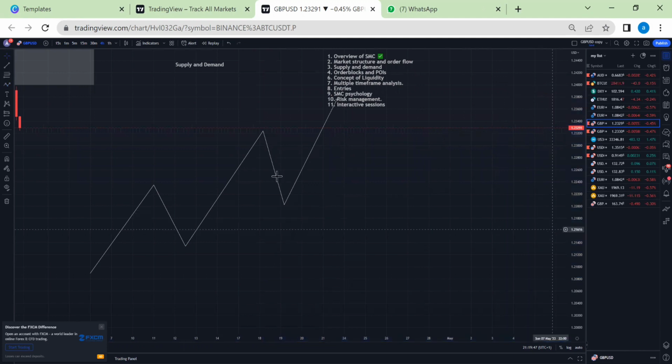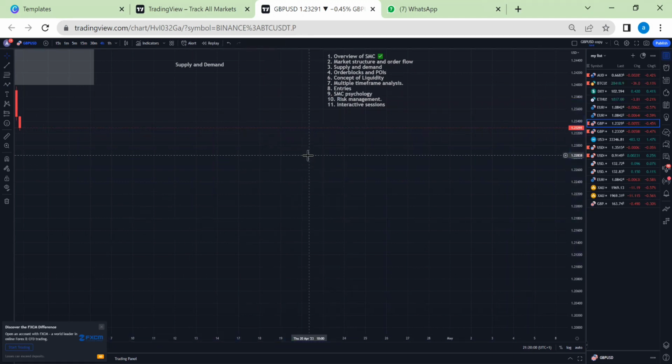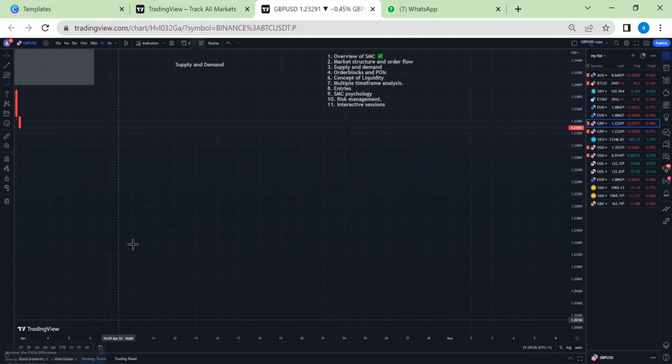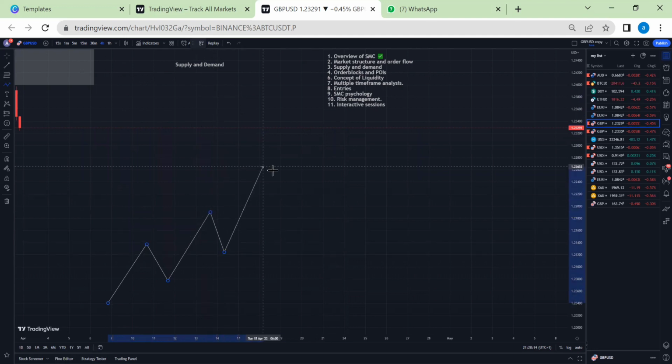That's how the price of everything moves. Either it moves this way, or it moves up, stays at that price for some time, moves up again, stays at that price for some time, moves up again, then you can decide to start moving down. That's how the price of everything moves. And that is exactly what we call market structure, right? Market structure is simply price moving in a particular direction, higher highs, like this, okay?